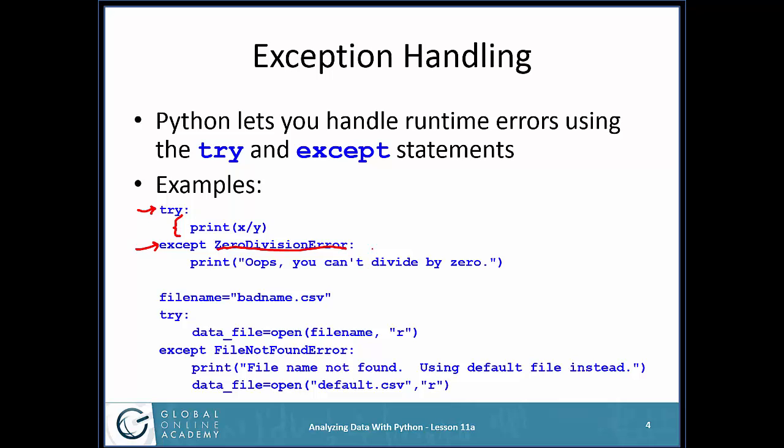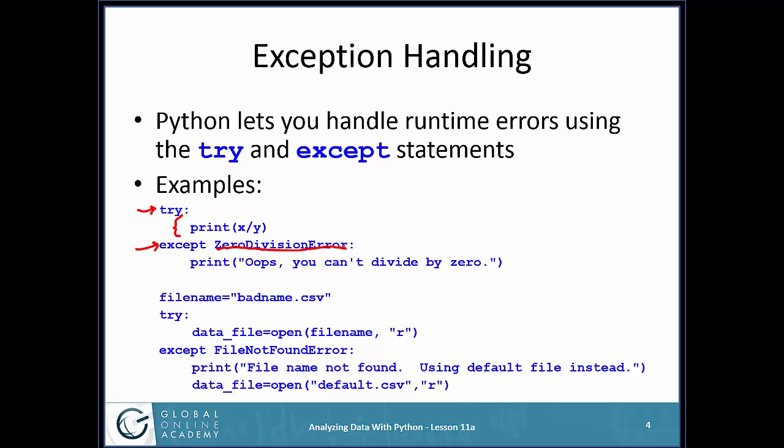So if I try and do print x divided by y and it works, no problem. Maybe x was 5 and y was 1. It'll print out 5 divided by 1, no error, and it'll skip the except. If, however, y happened to have a value of 0, and I do print x divided by y, that print statement won't work. But I'll no longer get the error message from Python because I've told it I want to handle it here. I say except the name of the error.